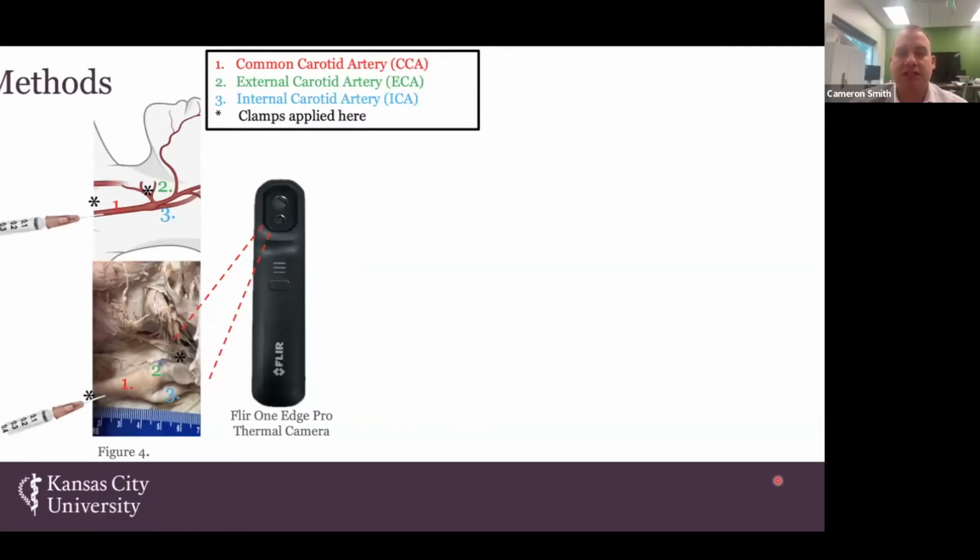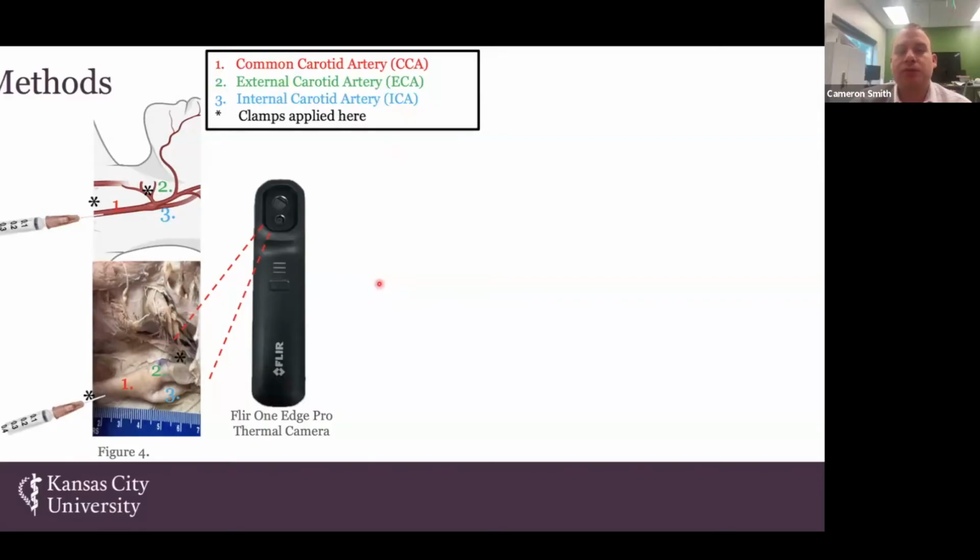We used 47 common carotids. We dissected proximal and distal to the bifurcation right here. During the procedure, we also clamped off several arteries, such as the common carotid, more proximal. We cut off the superior thyroid artery, the first branch coming off the external carotid artery. And it is not shown here, but we also clamped the intracranial portion of the internal carotid artery.